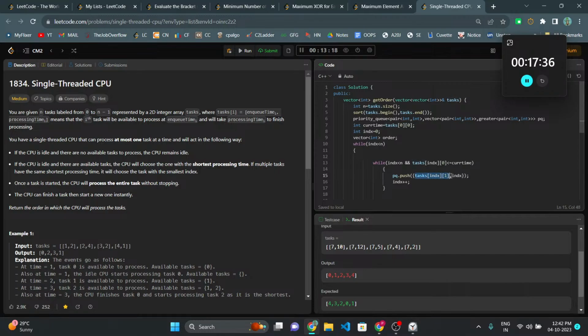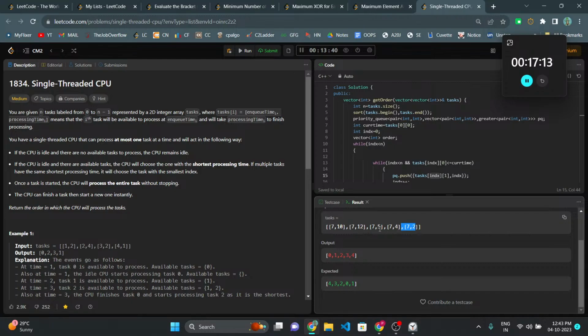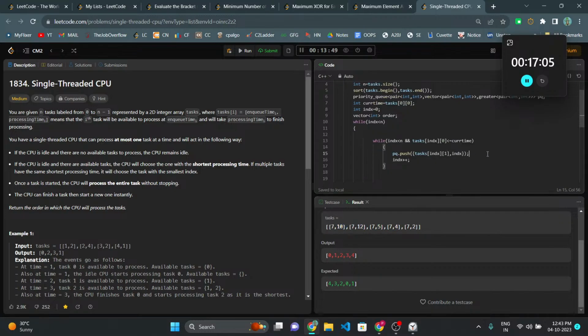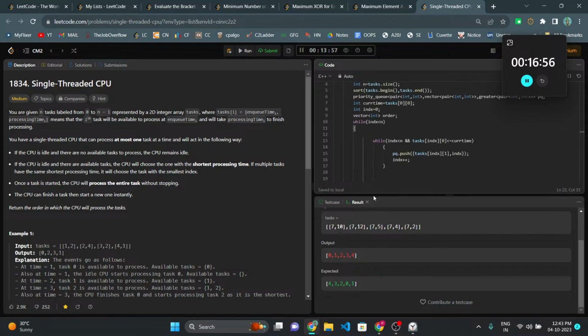Wait, why? Class of index of 1. This is 0, this is 1. Wait a second. This should get first, then this should be 3, then 2, 1, 0, then 1. But why is it pushing? So my current time, it is sorted, right?